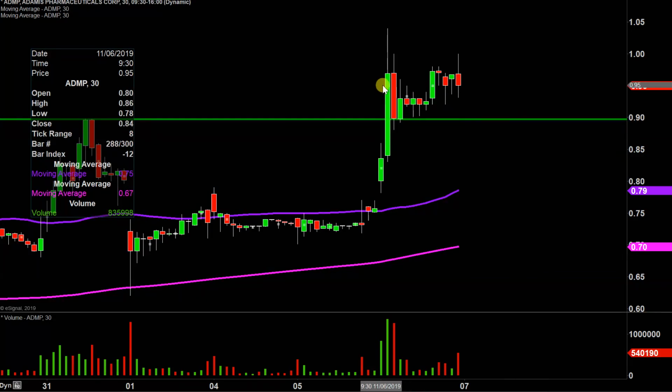Ideal meaning for Clay, what would make this chart look the absolute strongest going forward? Definitely if the price can stay up above 90 cents. With that being said, it's not like if the price falls below 90, that implies everything's destroyed or ruined or anything like that. But yeah, if the price could manage to stay above there, that would definitely be a big sign of power.